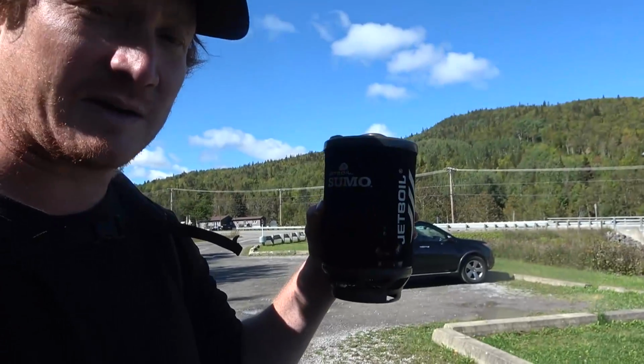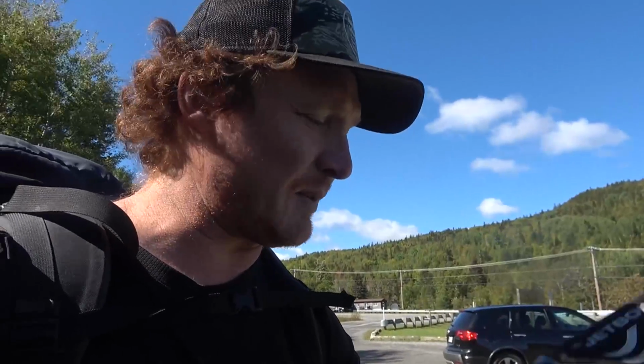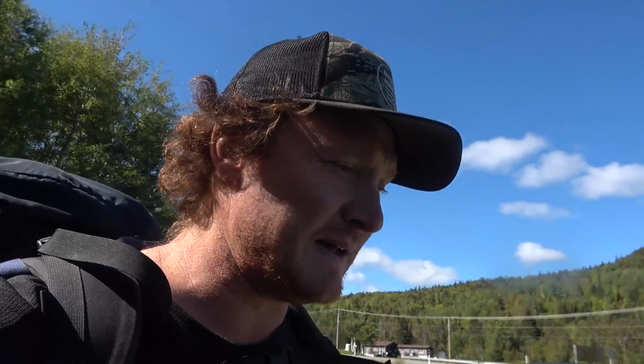One of the things on our gear list was this JetBoil, but we have the extra big isobutane can. When you use the extra big isobutane can on a JetBoil, there's no room for the stove top to fit inside the JetBoil pot, which this is. So we didn't put it in here, and it was loose in our food barrel. As we were rummaging through it and packing everything from our canoe trip to our backpacking trip, we realized that we'd forgot the stove top in the last moments before we started walking away.